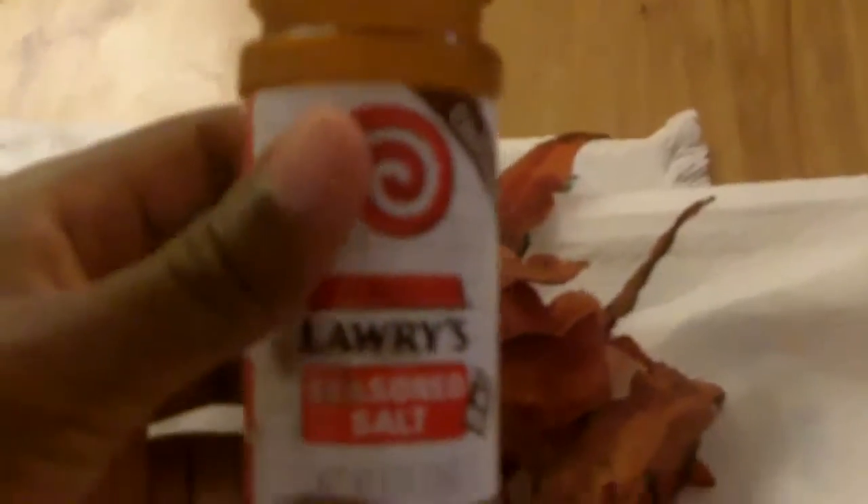Look at that — that's action happening right there! If my mom came in and seen me cooking she'd be like 'what is this world coming to?' I'd be like, 'well there was nothing here to eat so I had to make something.' Here are the finished pieces of bacon I'm going to eat. If you're Black, you know what seasoning I'm about to put on — it's the seasoning we put on basically everything: Lawry's seasoning. This is turkey bacon so it ain't as salty as regular bacon, so I gotta add some.